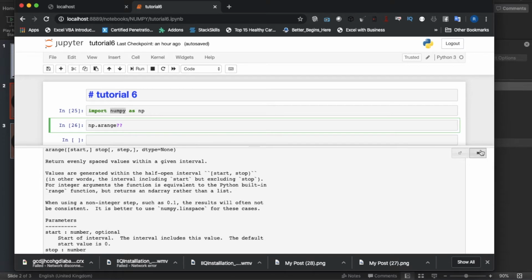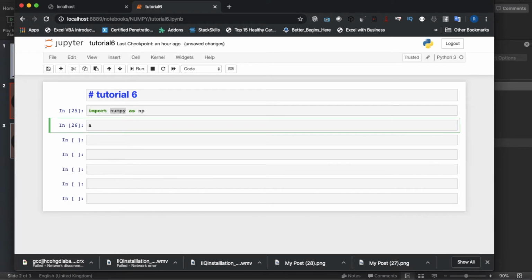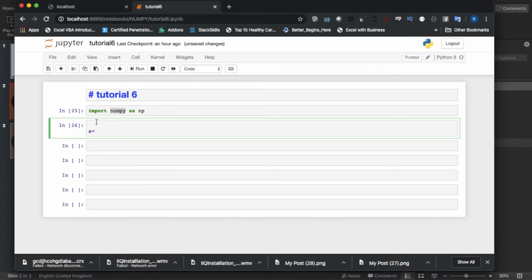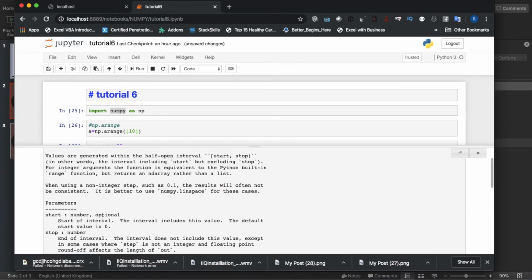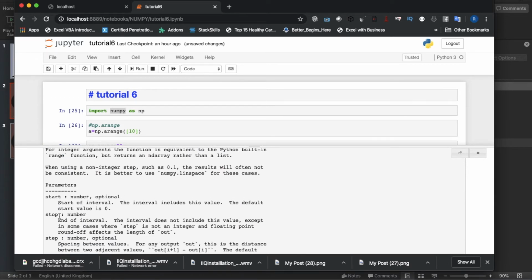So let's write this now. a is our array, so np.arange, and as we said, start, stop, step. Let me open the documentation again, then it will be easier. Here start is optional, step is also optional, and the only mandatory one is stop.